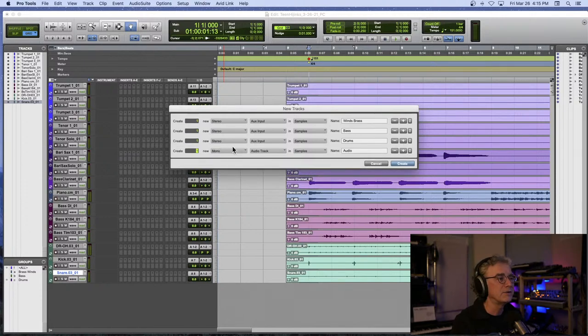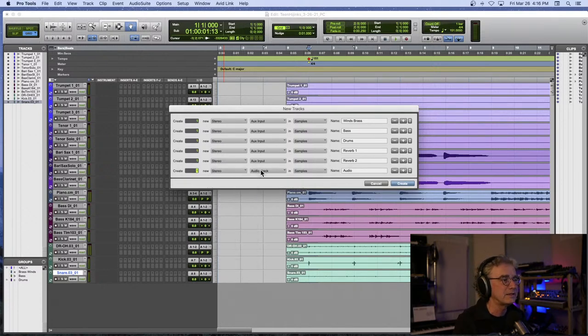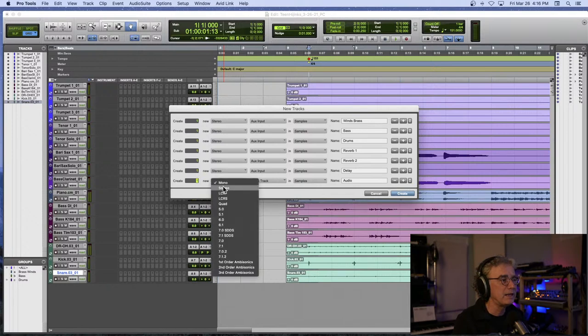And then another stereo aux input, and then this will be reverb one. And then I'll add a second reverb. Aux input, and then I'll name this reverb two. I typically name these afterwards, but I just thought I'd try naming these now. And then stereo aux input, and we'll have that be delay. Don't know if I'll need a delay line, but. And then a stereo aux input for the music.